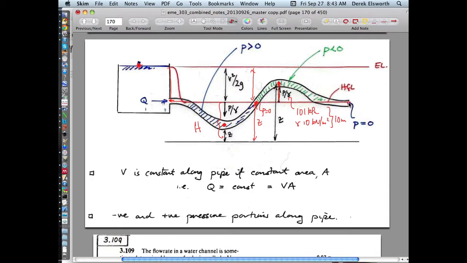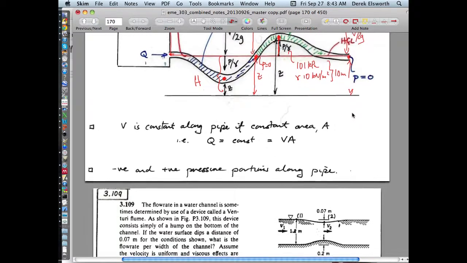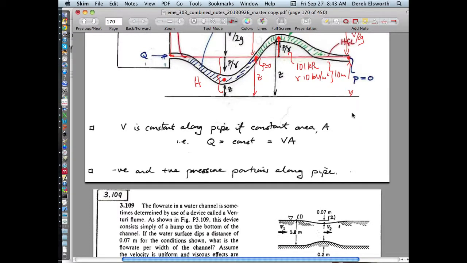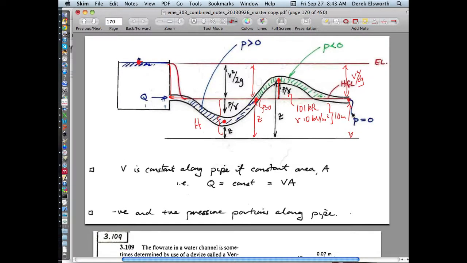And at this point here, of course, this is the same velocity it's coming out at, v squared over 2g, same velocity. Pressure 0, and the elevation is equal to whatever elevation. So you can use this concept of hydraulic grade and energy line to solve. Sorry, I was going to ask that. You just said, energy line on the top and hydraulic grade line, HGL. So hydraulic grade line, and energy line.